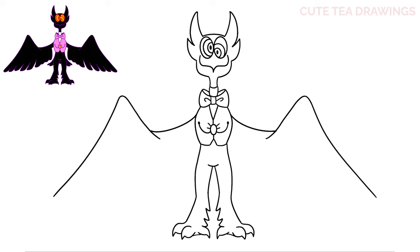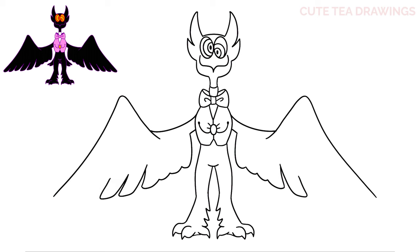Now let's move in and draw the bottom of the wings. We'll start at the vest again and draw a small angle down and out, then bring it down with a bump at the end. Now let's draw three more bumps going down on an angle and then bring it back up at the ends. For the next section let's draw a curve down, over, and up forming a curved rectangle shape. Then let's draw three more going out on both sides getting slightly smaller as you go, and then one more curve at the end to close off each wing.